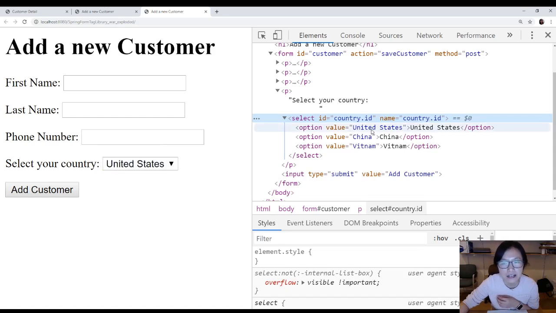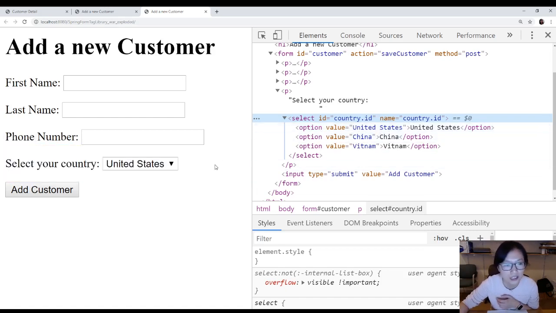If you give a list of strings, we use the list item as the value and also as the label. In our collection we only have three countries, so they use the values both for the value in the option and the label in the option.